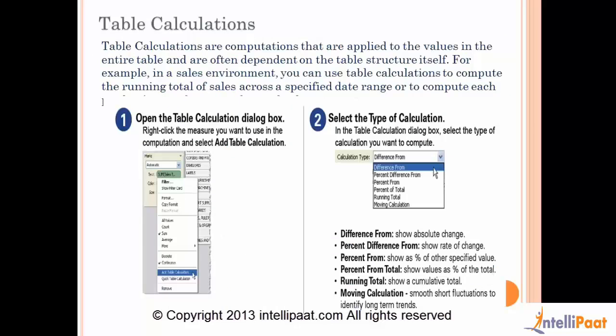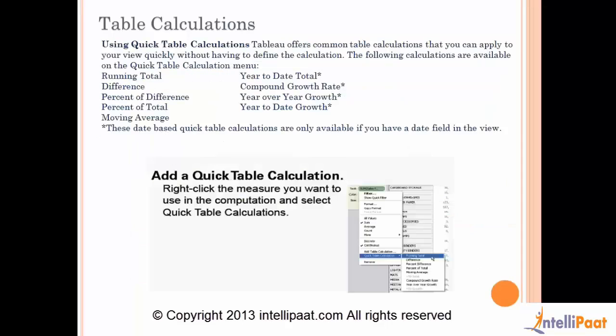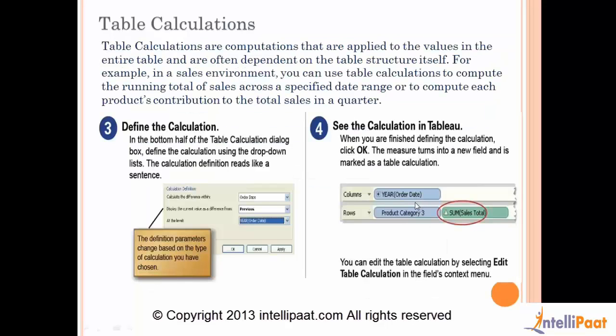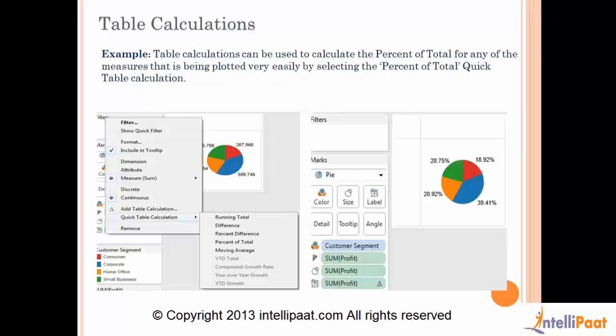And of course, we have the table calculations. We started with the table calculations, and how we can add them, and what different kinds of calculations can be done, and how our normal measure and a table calculated measure can be differentiated, using the delta symbol that always comes up. And we saw how to add the quick table calculation. We also saw an example where we used the quick table calculation to come up with proportions, that is a percentage of sales per customer segment.